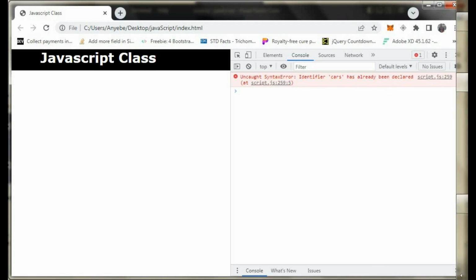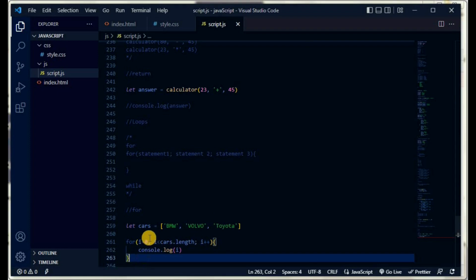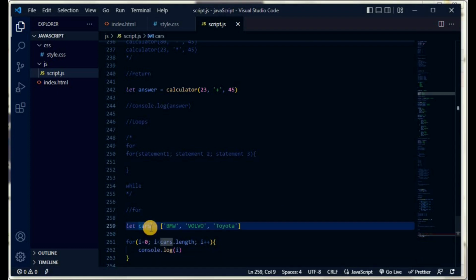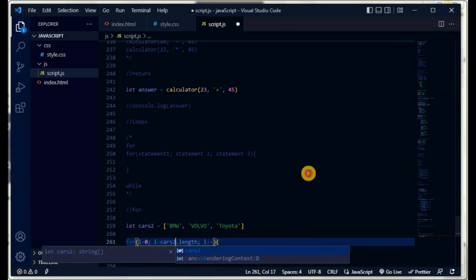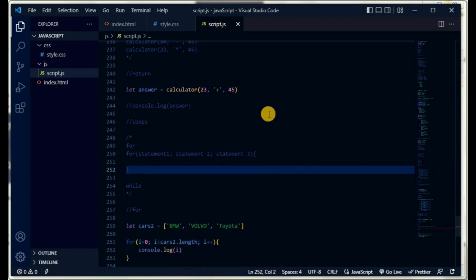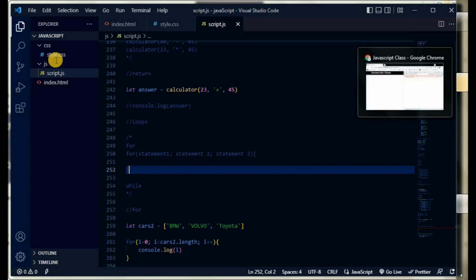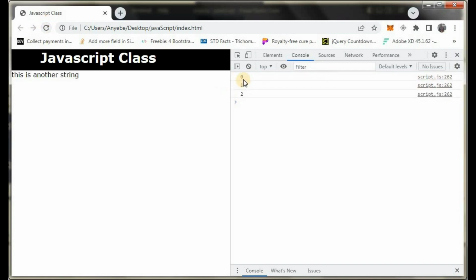Sorry, let me use another variable name instead: cars2. We probably used it in one of our classes that we talked about cars. I know we've done something on arrays, so that's already been declared. So we have 0, 1, 2.